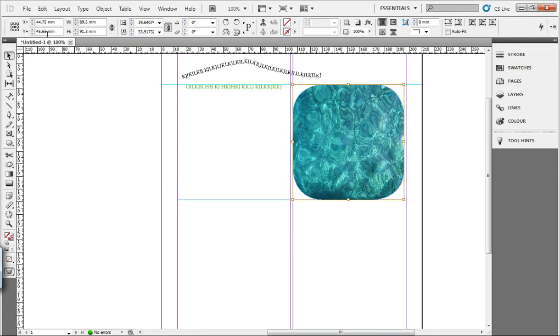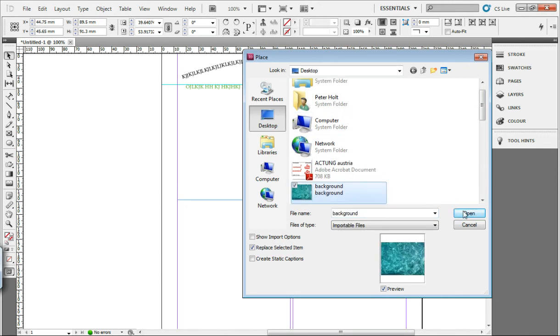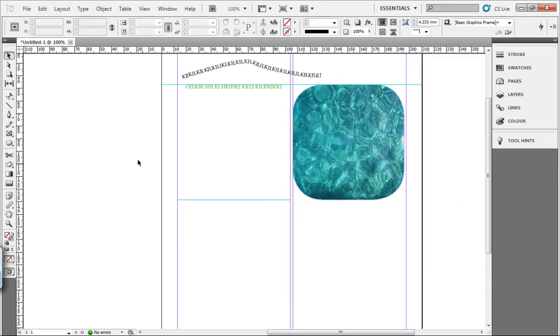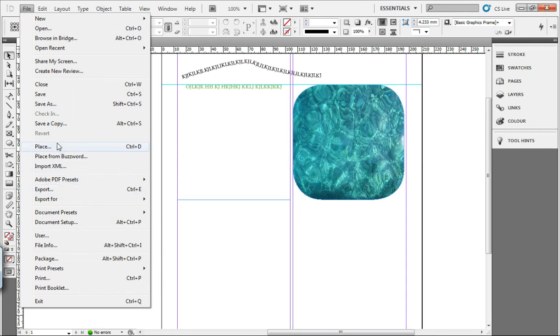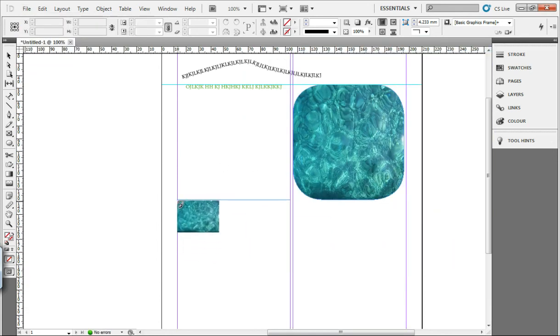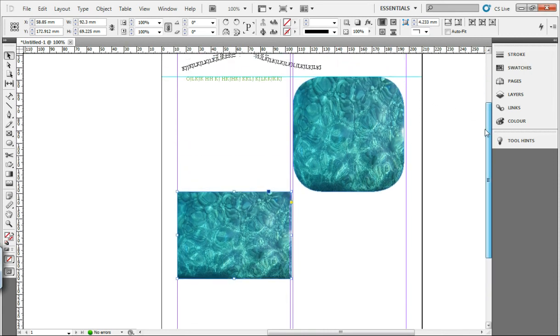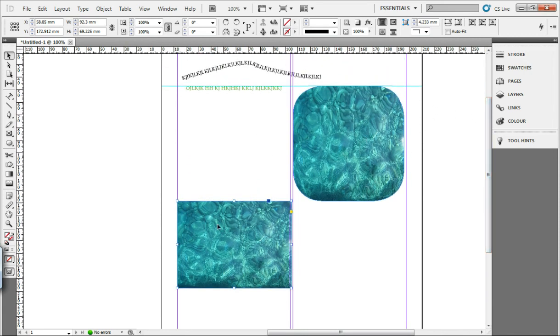The other way of importing images is just to go to File, Place without a frame, and it will automatically generate a frame once you've drawn the image in. So sorry, I think I just missed that. So I go Place, and then Place, and then yeah, there we go. So I can drag that out, and then I've got my image and frame exactly the same size at the moment, all lined up, ready to go. So that's the other way of doing it, either not having a frame or having a frame set up.